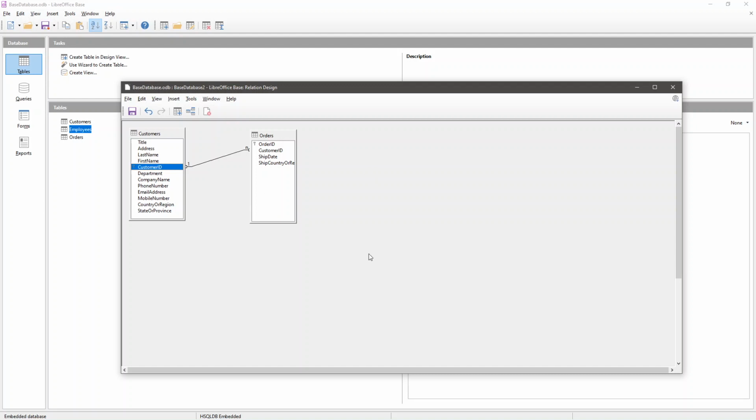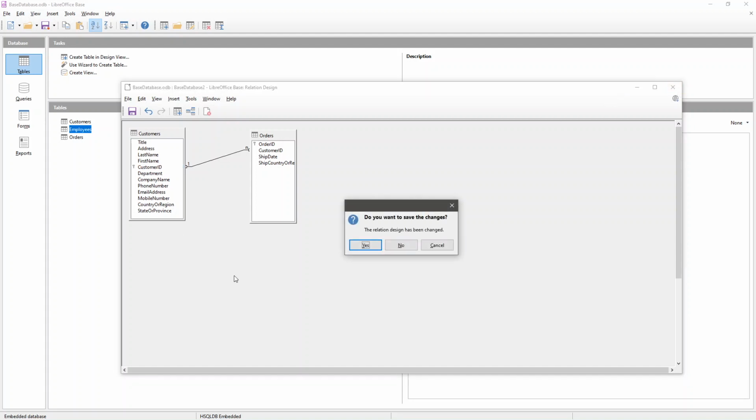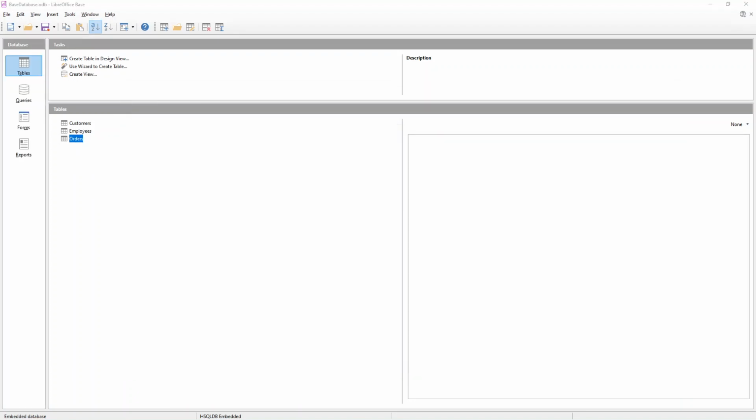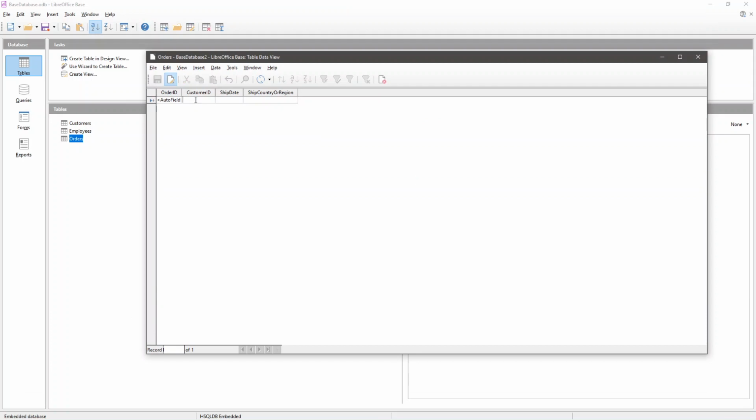Then you are placing orders. You place 10 orders over a period of time. When they consider the customers table, what they see is you have a particular customer, that is you. You have placed 10 orders. That means in this orders table, you have 10 records for your name. Let's say your customer ID is 1.